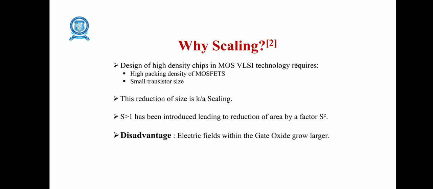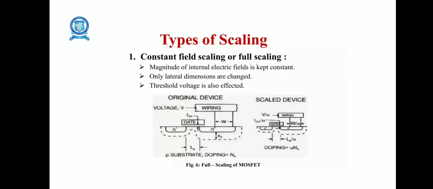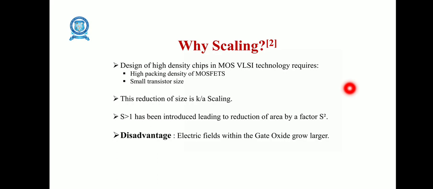Scaling of the MOS transistor means reducing the critical parameters of the device in accordance with the given criteria in order to improve performance features such as speed, application, and power dissipation, while keeping the basic operational characteristics unchanged. This is why we go for scaling. The design of high density chips in MOS VLSI technology requires high packing density of MOSFETs and small transistor size. This reduction of size is scaling.